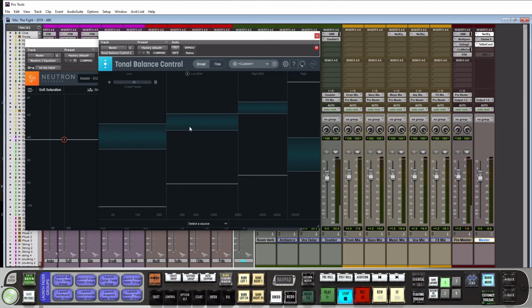Again, there's really nothing else to look at in here. The thing you want to use this for is to make sure that your white lines are staying within your green areas. When you have a breakdown section of the song or something with fewer instruments, like just acoustic guitar and vocals in a verse, you're not going to be covering this whole spectrum completely, so you don't have to focus on this as much. Really use this when your song's in full force, like at the chorus.